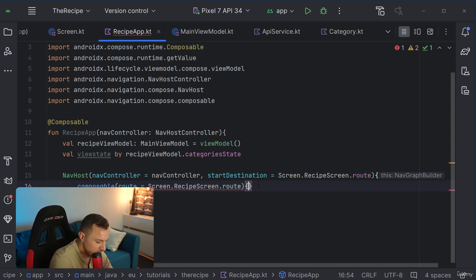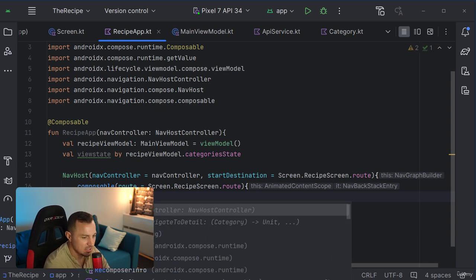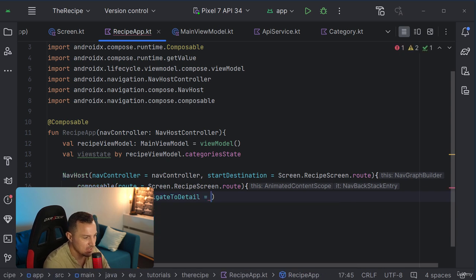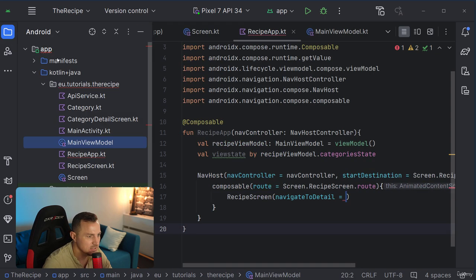And then now that we have the route, we can say what the composable is that should be displayed in there, and in our case it's going to be the recipe screen. Now the recipe screen needs to have the navigate to detail, and I'm also going to make sure that it requires a state.